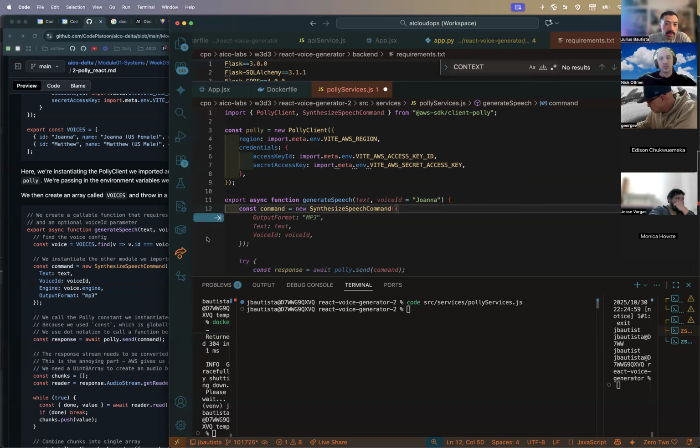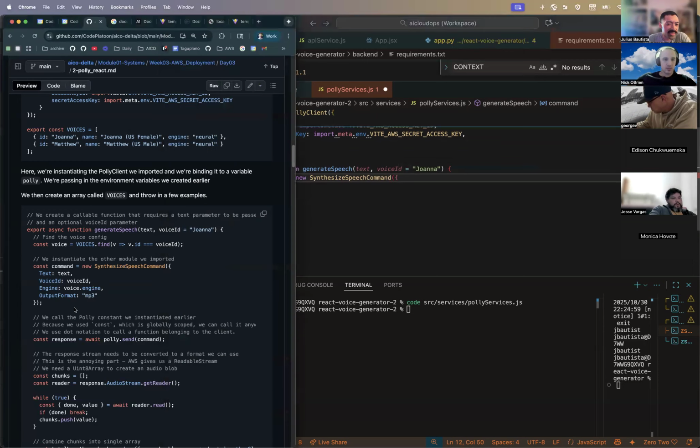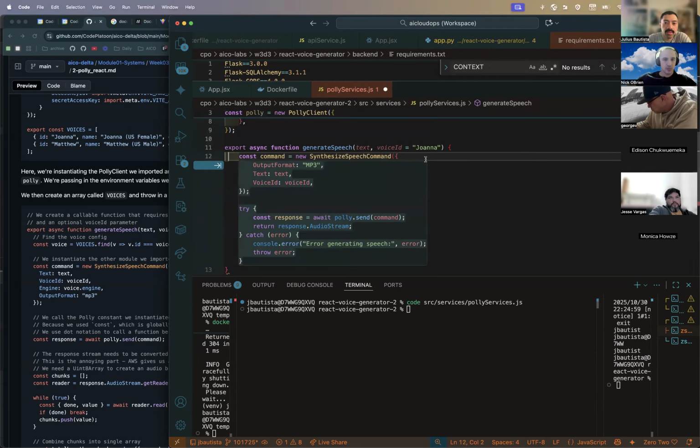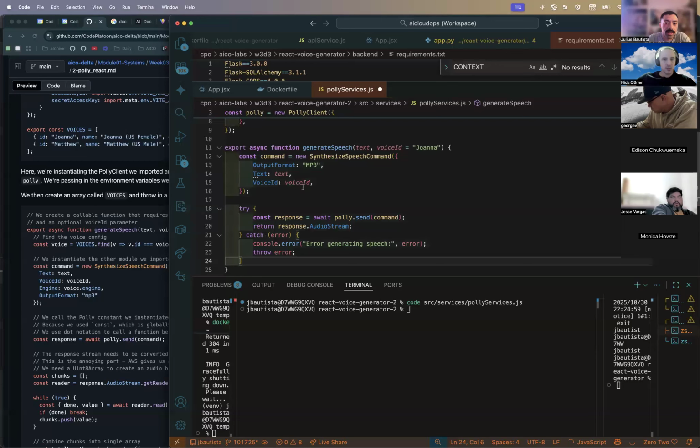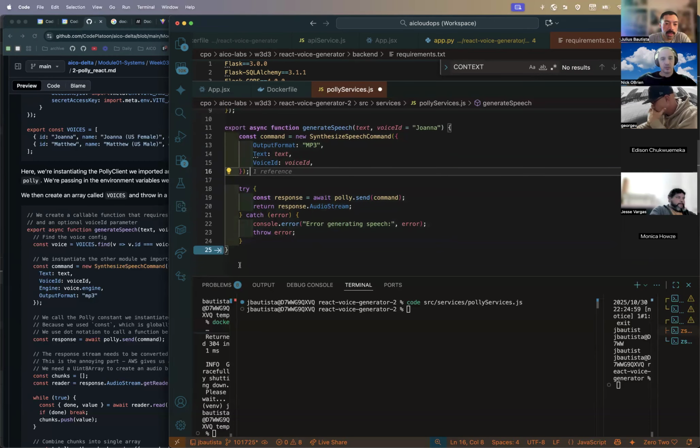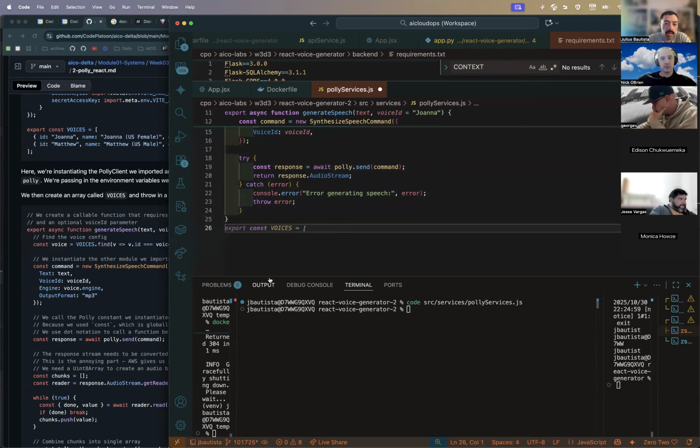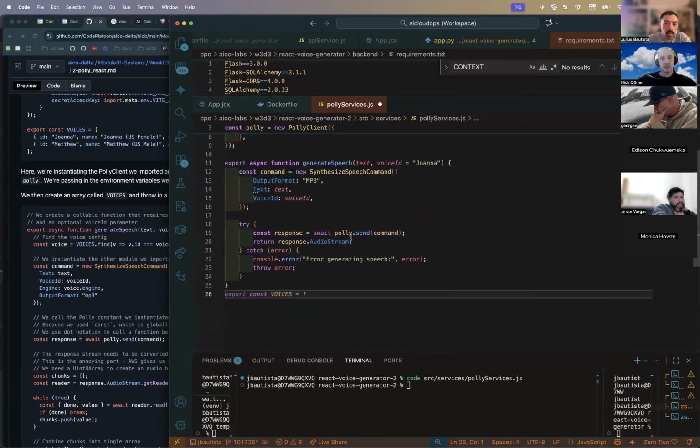I am going to just go ahead and copy this actually. No, it looks like it's giving me what I want. I'm just gonna hit that. It's doing all that because I've already typed this out before. And just to be very brief about this, you can infer from this that this function will generate speech. It accepts text as a required parameter, and an optional parameter, voice ID. And we know that it's optional because of this equal sign. Basically, this is saying, if you don't pass me the voice ID, I'm just going to assume that you want Joanna.